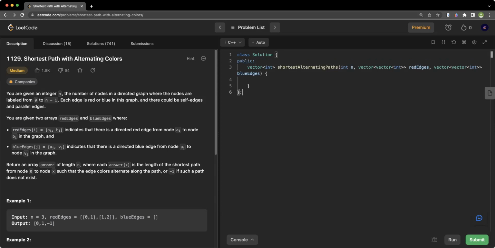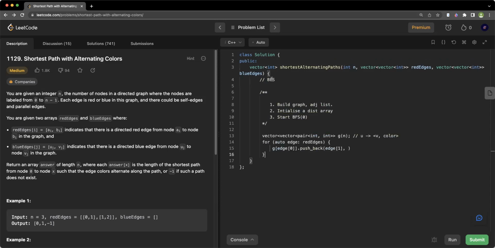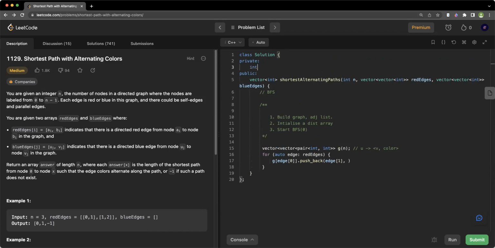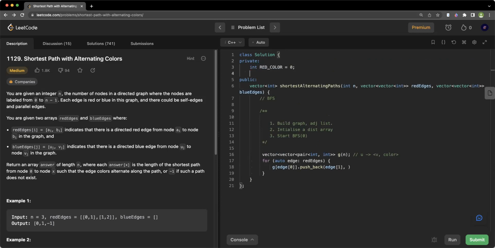So here, let me paste the code. Okay, so we are defining the color set. Let's define the colors. Private int red color is represented with 0, and blue color is represented with 1.